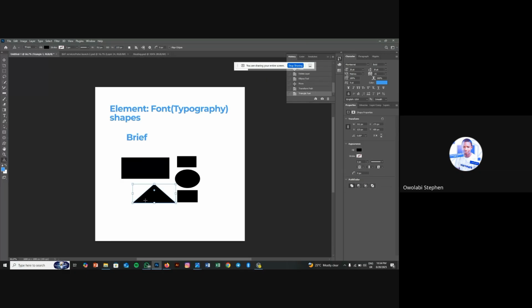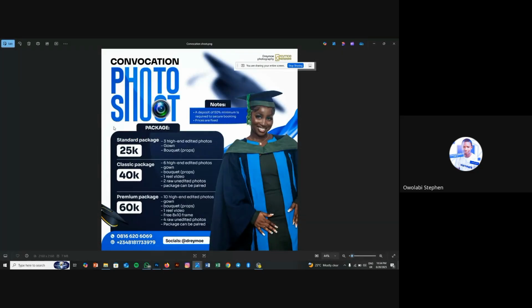You are confusing people. It's not in uniformity. What I make use of here in creating my design are four-sided shapes with four angles. This one you are seeing here is a square, then I make use of a rectangle.